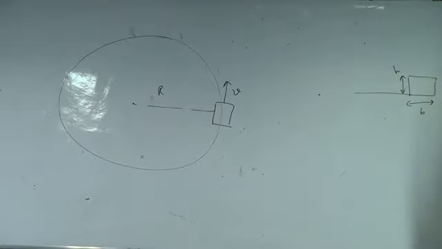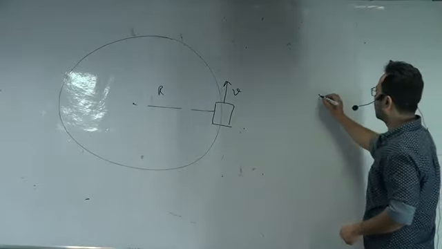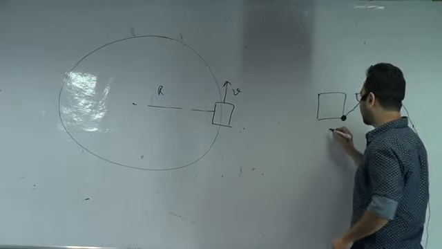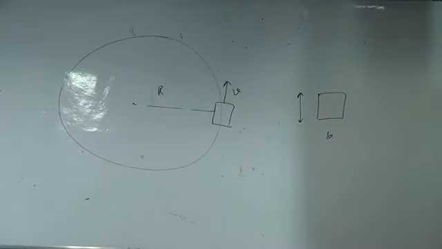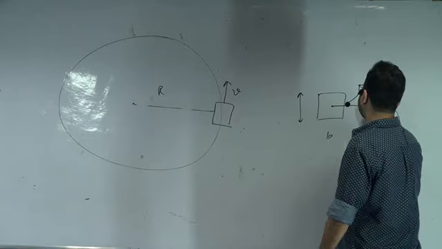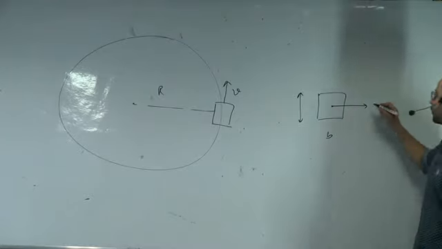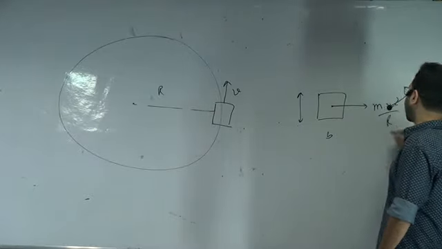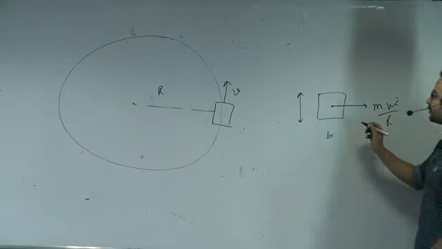You can solve it without getting into the frame of the car, but this will be better. If you are in the frame of the car, it is stationary. What are the forces acting? The centrifugal force, which is m omega square r, and this would be the same as mv square by r. And then friction would be acting.